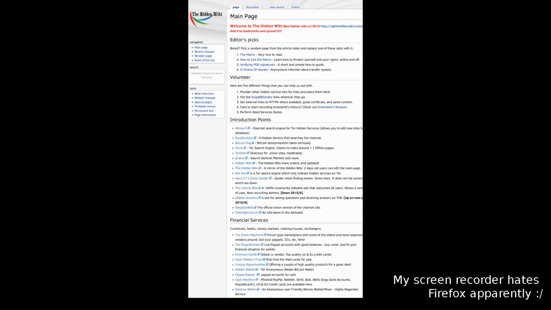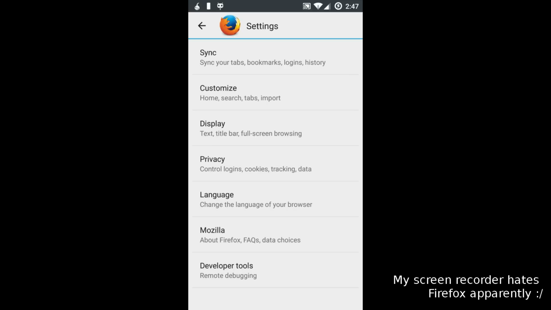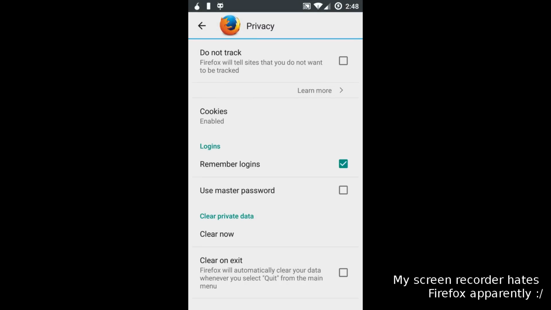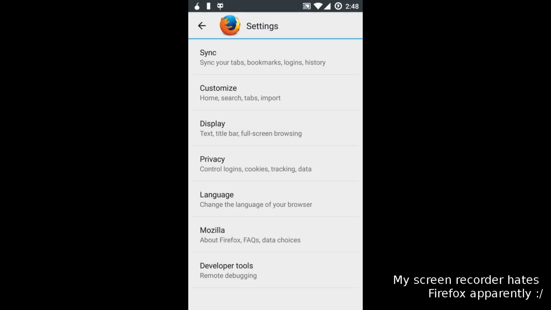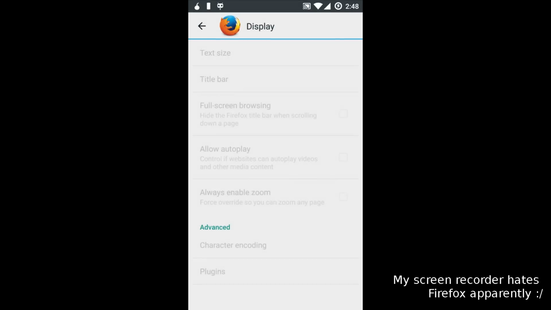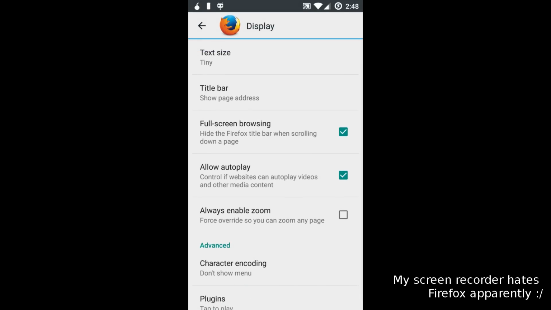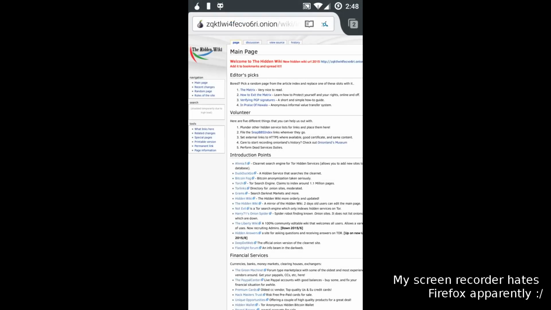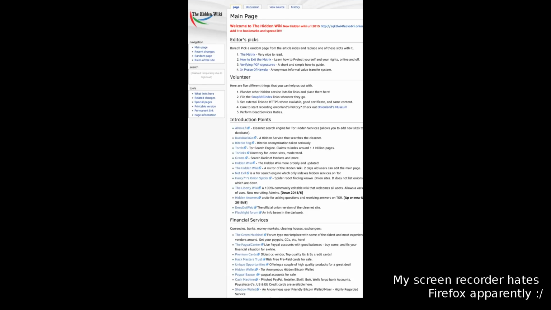Also, you'd want to disable JavaScript. I'm trying to work out where that is. It might be in privacy. Well, you might want to add an extension to disable JavaScript, like NoScript, for example. That comes with the Tor browser bundle, I believe, and you can disable JavaScript from there.